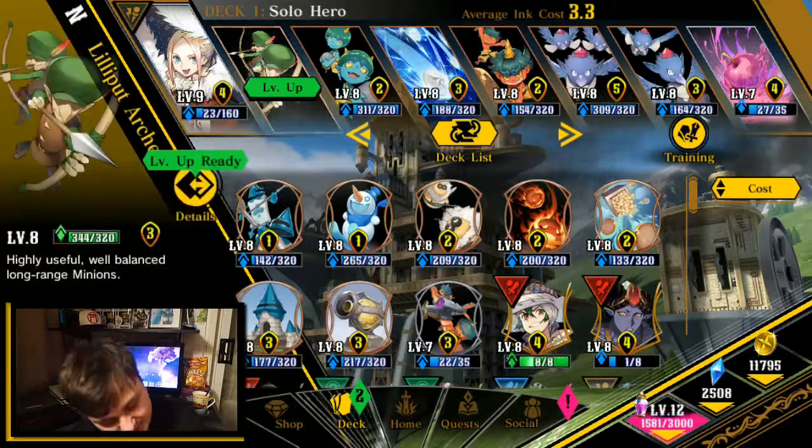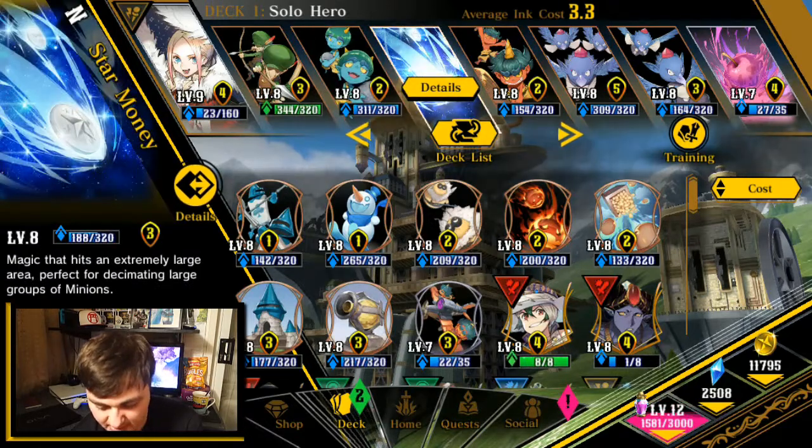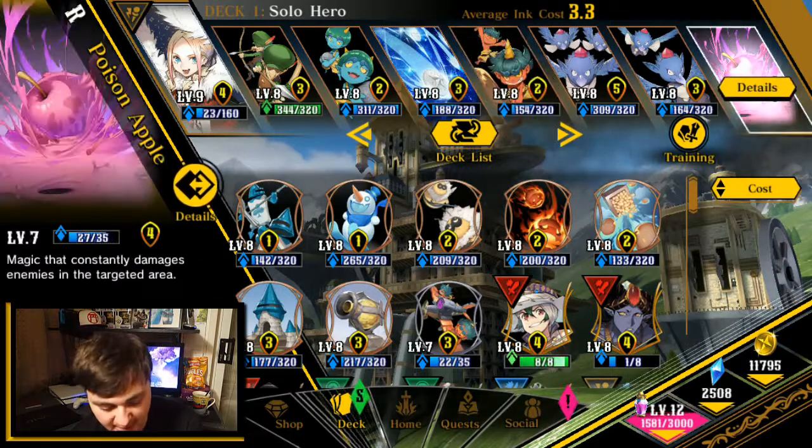We've got the archers here. We've got the blue orcs. We've got this star money. And we've got the two goblin birds. We've got the red orcs. And we also have the poison apple.